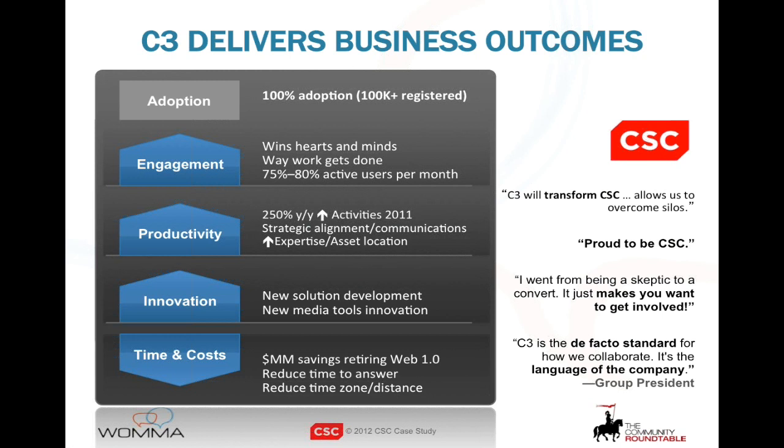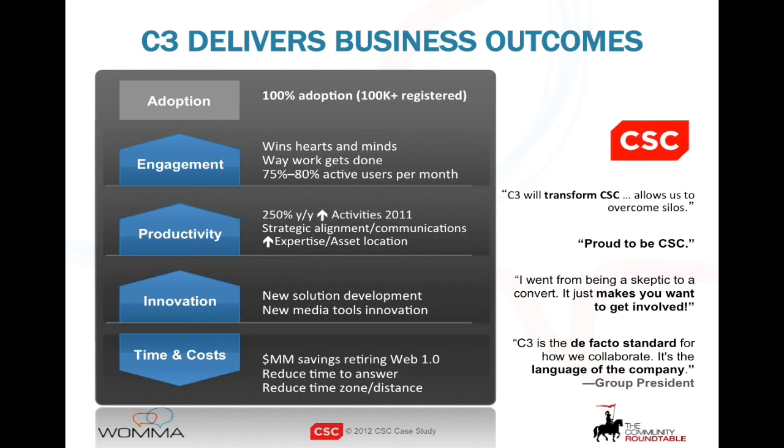Twenty weeks into our pilot, we went from 0 to 25,000 registered users, and from 200 business groups that we seeded to 2,000 emergent self-service groups created by our staff. Today, as Jim mentioned, we are now at full adoption with over 75 to 80% active users on a monthly basis. We are seeing close to 8 million activities a month, and we are now looking at exponential growth where we're seeing 250% year-over-year growth in activities in the platform.